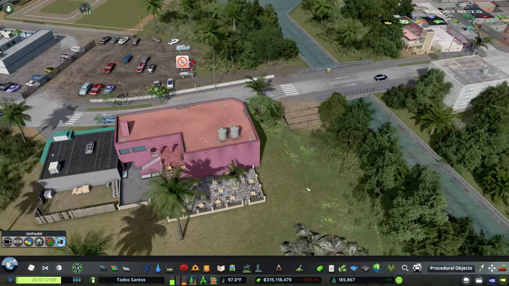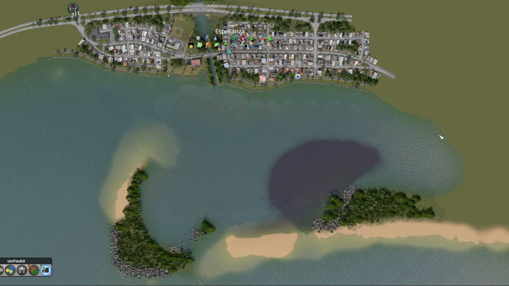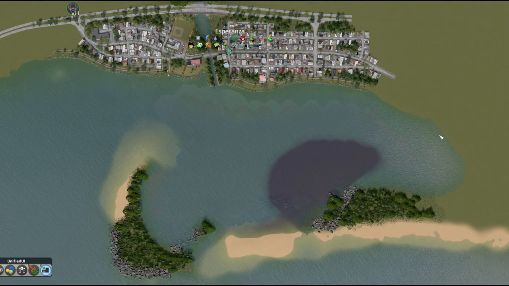Here's the sewage. Let me know what you think. It eventually spreads out and fills the entire lagoon, but let me know what you think. Is the color too dark? Does it remind you too much of sewage? Here's a better shot of that.